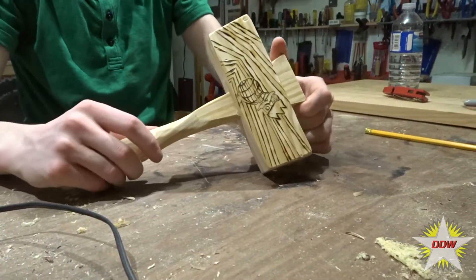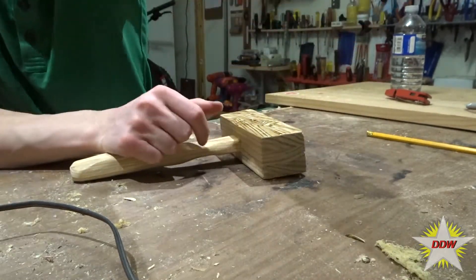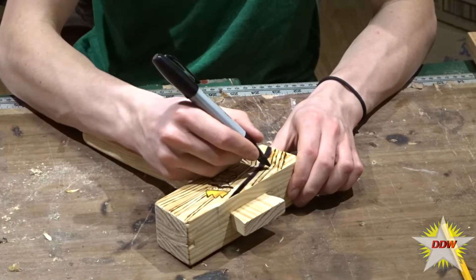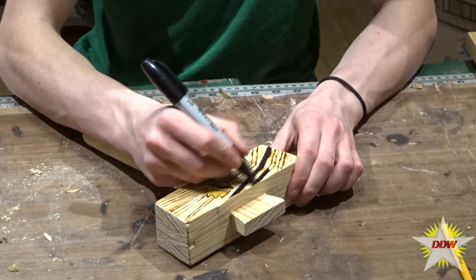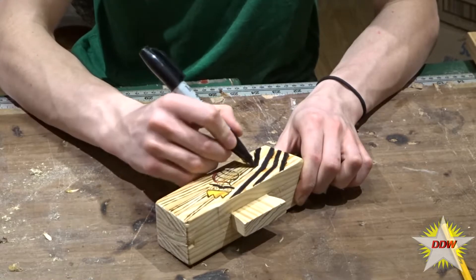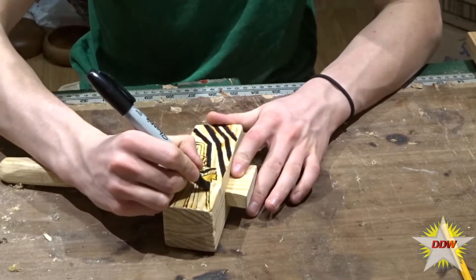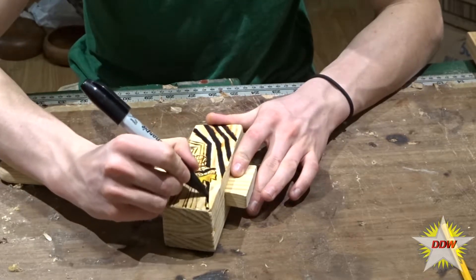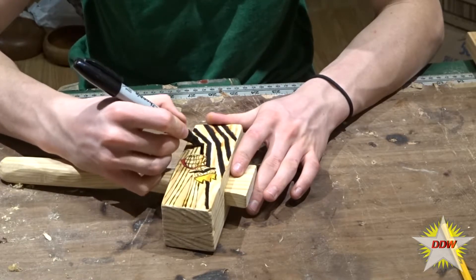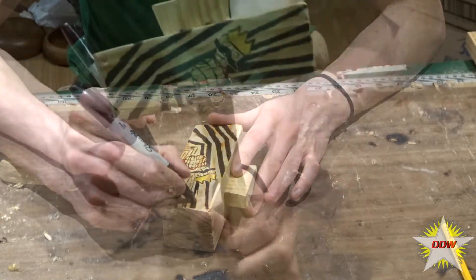So that's just one way to customize a small woodworking project. I wouldn't do it to anything major — at that point you should just be using dye if you're doing huge areas. Like the back of this mallet was almost too much. But if you're doing small things like all those little black lines, instead of masking it all off, you can just woodburn a channel, or carve a little channel with either a Dremel, a router, or a V-Gouge, just so that the Sharpie doesn't bleed through the grain and you have nice sharp edges.